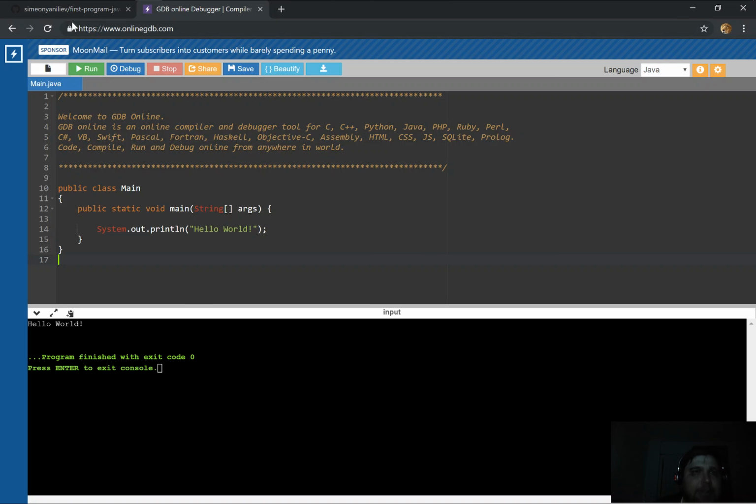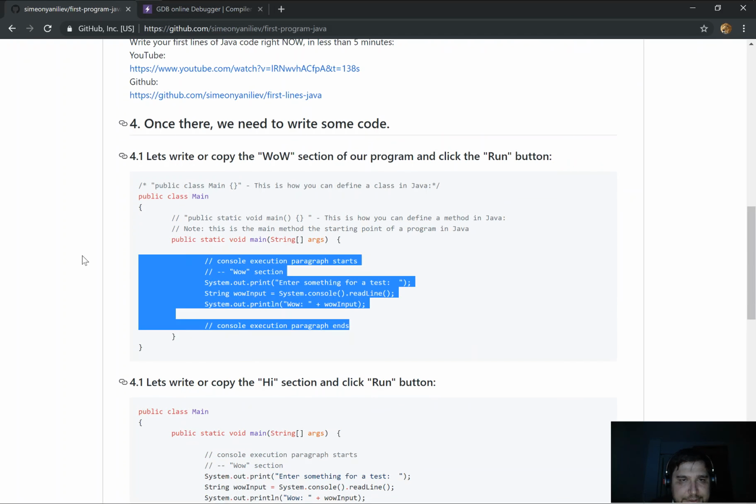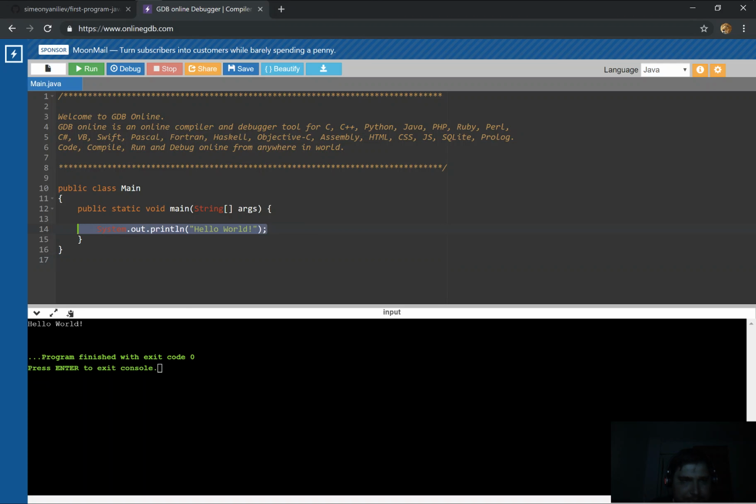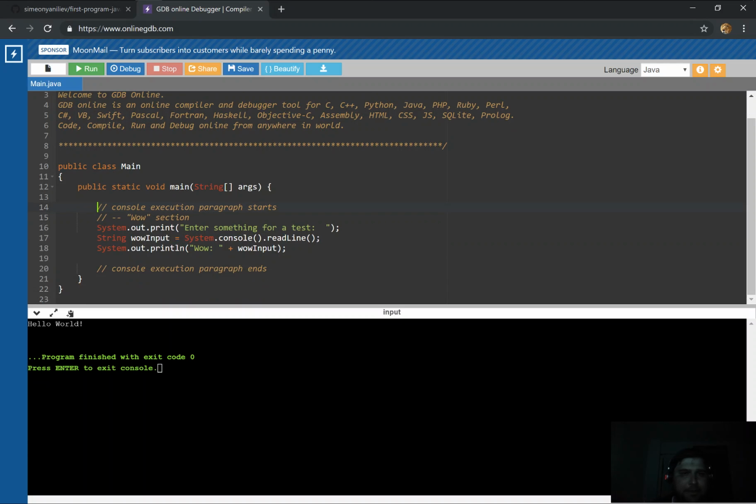So we'll do this by copying the first section of our application and pasting it over here. This will save some time if we just copy instead of typing and brainstorming on it. So this is how you can write comments in your application or in your program.